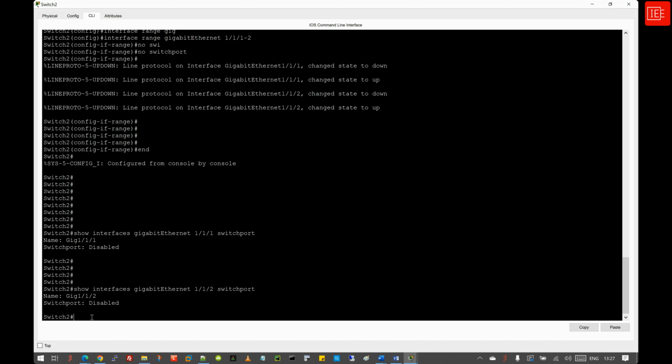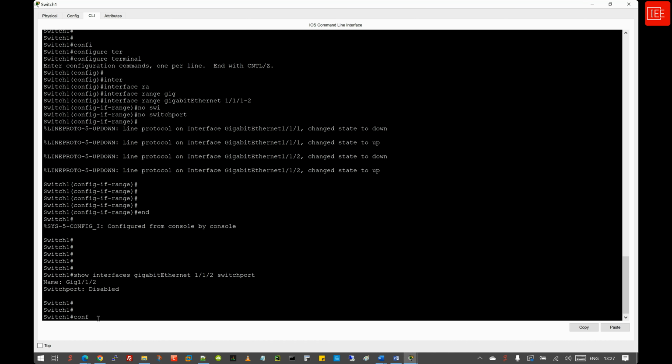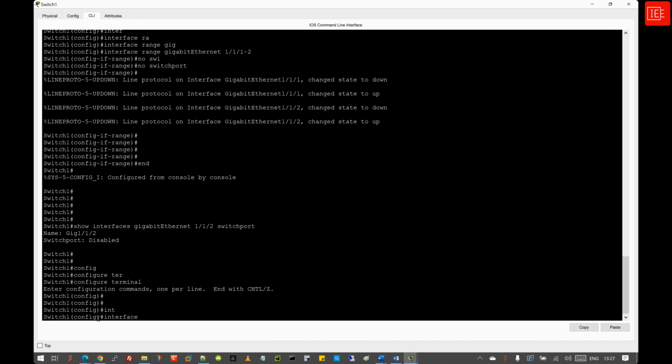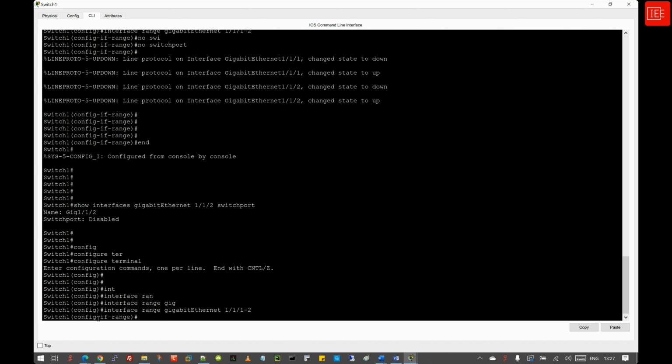In step 6, we are going to actually create the layer 3 EtherChannel by using the LACP protocol on ports GigabitEthernet 1/1/1 and /2. So I'm going to start with switch 1 as usual. So I'll go back to switch 1. And from there, I'll go to global config once more, and then I'll use the interface range command. And I'll say 1/1/1-2. And then here I'm going to say channel.